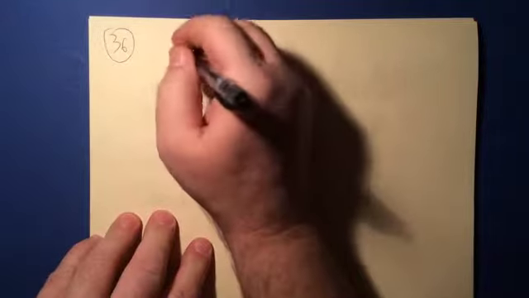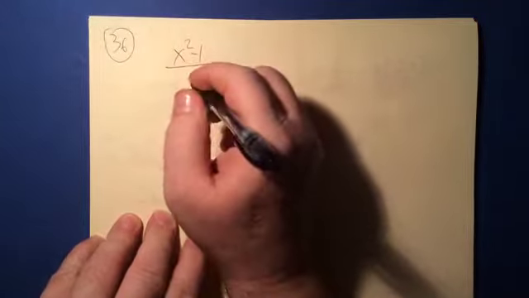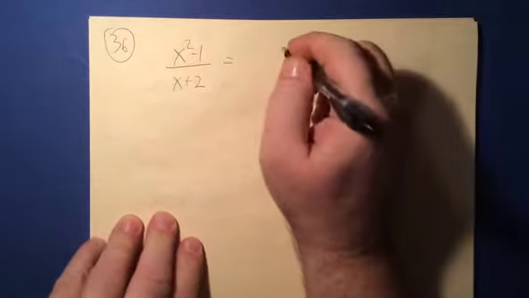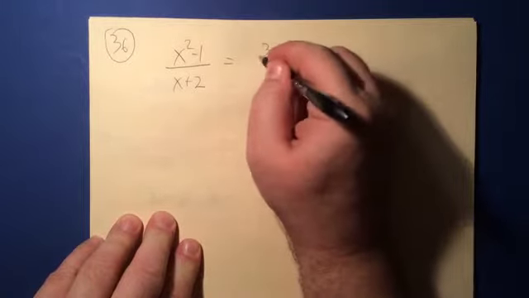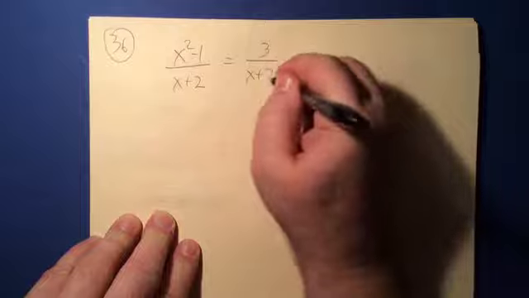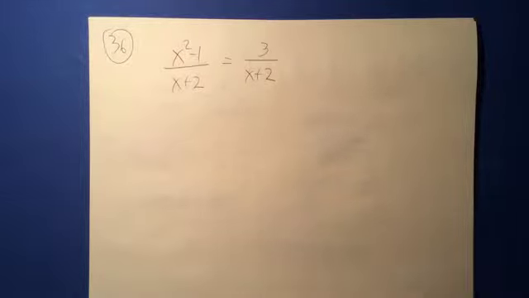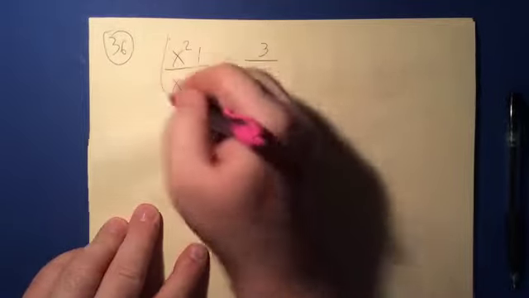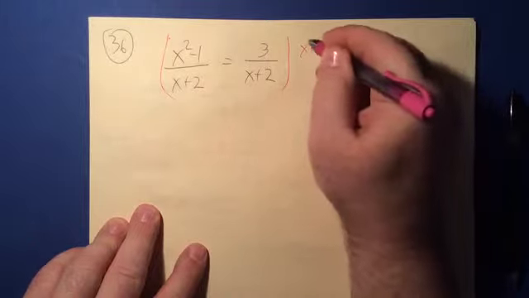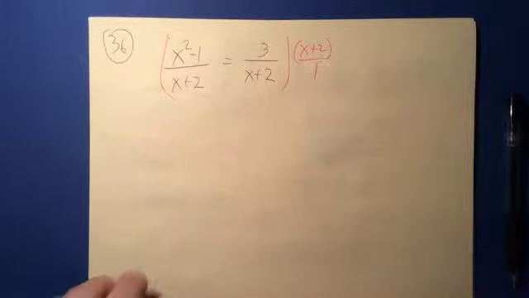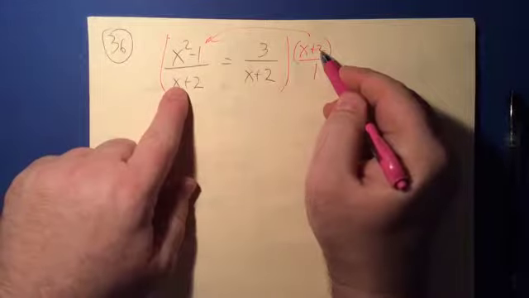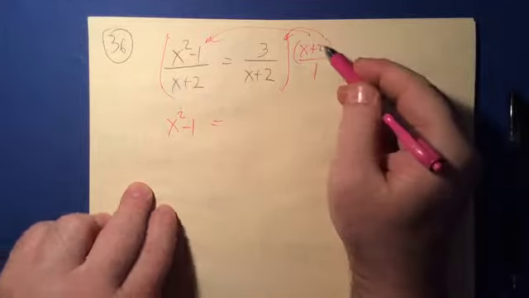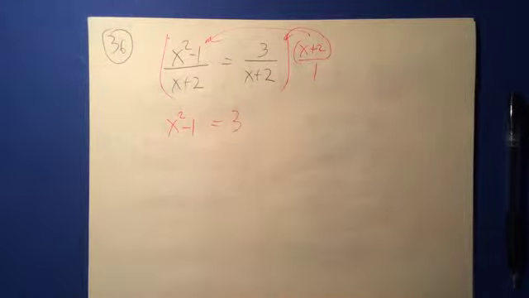Then this is going to be x squared minus 1 over x plus 2 equals 3 over x plus 2. So you'll notice that in these, we have the same denominator. So one way to get rid of this really quick is that when these two things have the same denominator, I can just multiply through by x plus 2 over 1, because that's going to be the same denominator. So when I multiply this through, denominators disappear, giving me x squared minus 1. When I multiply through here, these disappear, giving me simply 3.